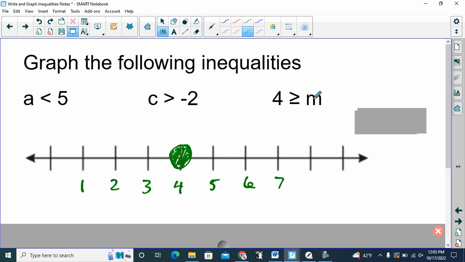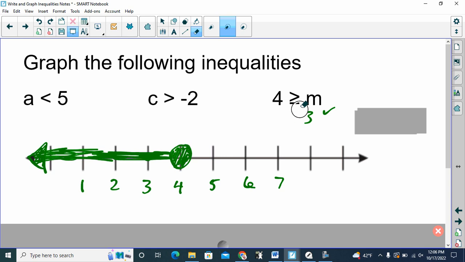If we think through which one's bigger here, 4 is bigger than the variable. The variable is what I'm shading. 4 is bigger than the shading, so the shading should be in this direction. Notice if we tried a test point, if I had plugged in 3, let's say, 4 is greater than or equal to 3, that is a true statement. I would want to shade in 3.